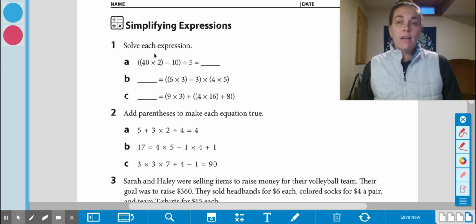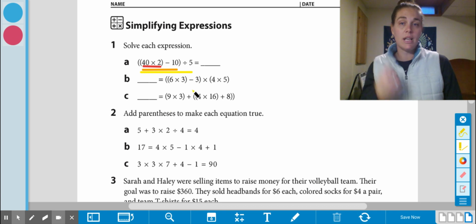If I look at number 1, it's asking me to solve each expression. Remember that when I'm using parentheses, I want to solve what's on the innermost parenthesis first. So step 1 would be solving that. Step 2 then, hey, I have a nested parenthesis, so I have another set of parentheses. So once I find my answer for that red line, I'm going to go ahead and find my answer for the orange line, because that's also in parentheses. My divided by 5 is not in parentheses, so that's going to be that third step after I find out what that orange value is, right? So those are what I'm doing. So go ahead and simplify, find that answer.